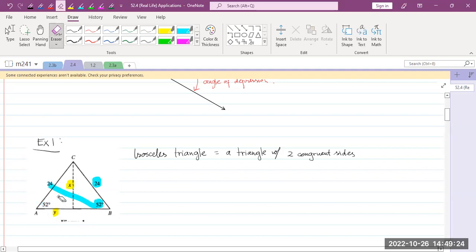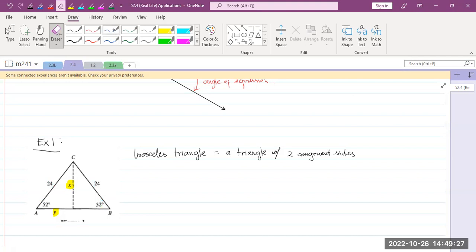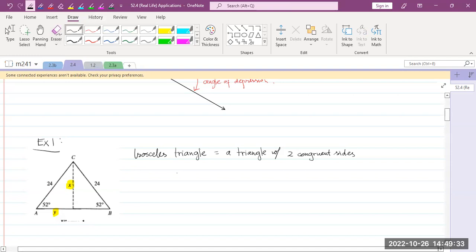Okay, now let's come back. What we need to do is to compute the x and therefore the y. Now let's redraw it first. Okay, I will draw this triangle. We have the congruent sides to be 24, right? Then this is a right angle, this is x, and this is y. The angle we have here is 52 degrees. Now, then what is x? What is y? Let's do x first.